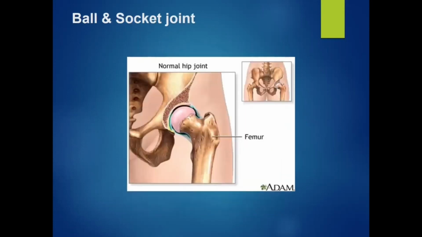An example of a synovial joint is the ball and socket joint. Most people know where that is. There's a ball and socket joint on either side of your hip, as well as in your shoulders. It's basically a round-ended bone which fits into a fixed cup-like socket, and it lets you swivel your leg or your arm around in many directions. So it gives maximum rotation in comparison to the other joints within the body.